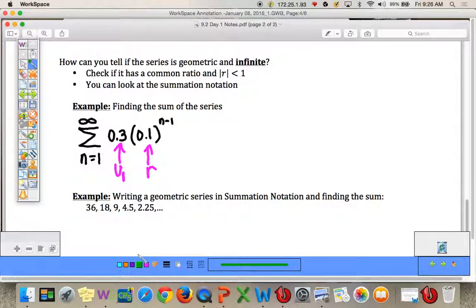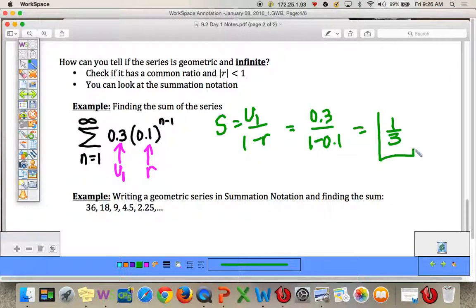All right, so let's take a look at this, and let's find the sum of this series. So the sum is the first term over 1 minus the ratio. The first term is 0.3. The ratio is 0.1. So we can calculate if we were to add up all these terms in the sequence, they would add up to one number because they're decreasing. So 0.3 divided by, what is that, 0.9? So it's about 1/3. So all these numbers would add up to 0.3 repeating, or 1/3.